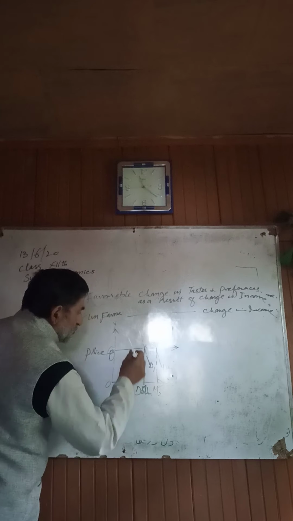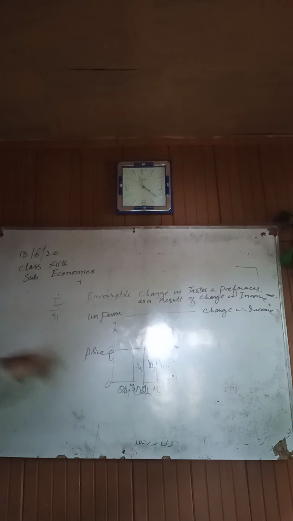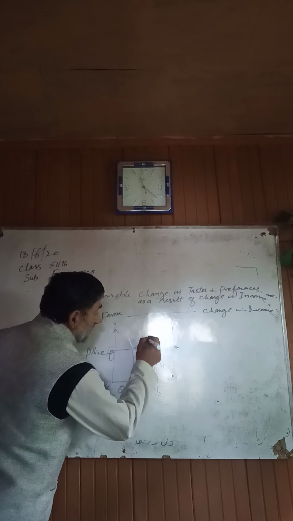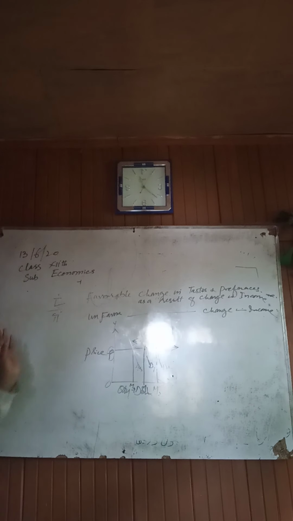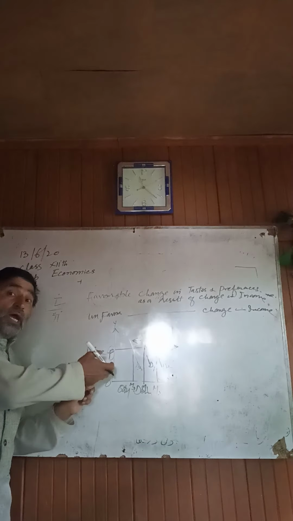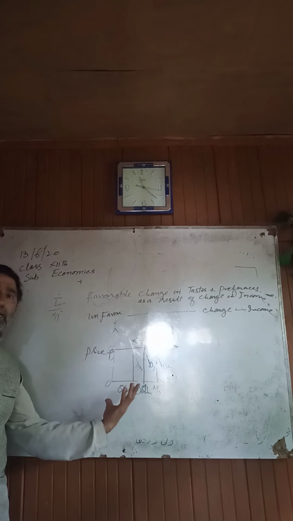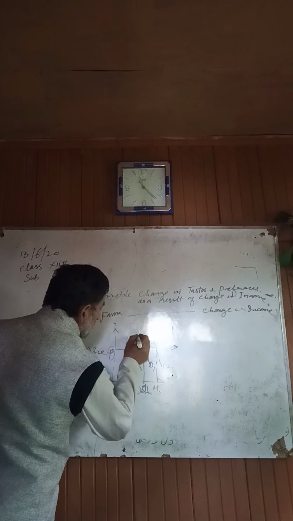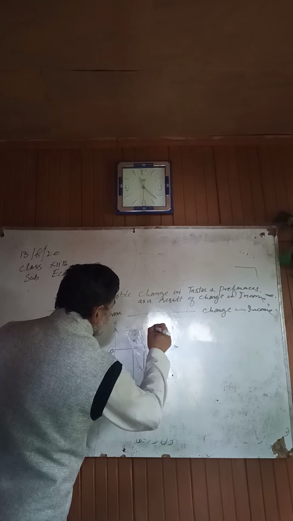Now it has reached the D3 level, and the D3 level here indicates that now the consumer will purchase only OM3 level of good X. From A to B, it reflects the rightward shift, and from A to C, it reflects the backward shift. This backward shift in the demand curve of the consumer reflects that due to unfavorable change in his preference and tastes, as a result of change in his income, his demand has decreased. This decrease in income is reflected by the backward shift, and this is a rightward shift.